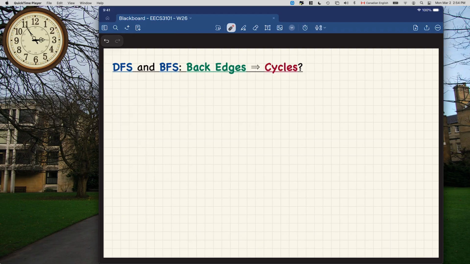So now, let's say you're doing your breadth first search and depth first search. For example, I'm doing a depth first search on a directed graph, and I find that the edge I'm currently considering is a back edge. Can I conclude right away this is a cycle? The answer is yes. Another example. Let's say I'm now doing a breadth first search on a directed graph, and I'm discovering a cross edge. Can I conclude right away this is a cycle? The answer is you cannot. So there are different possibilities we have to think about. Let's summarize this in a table.